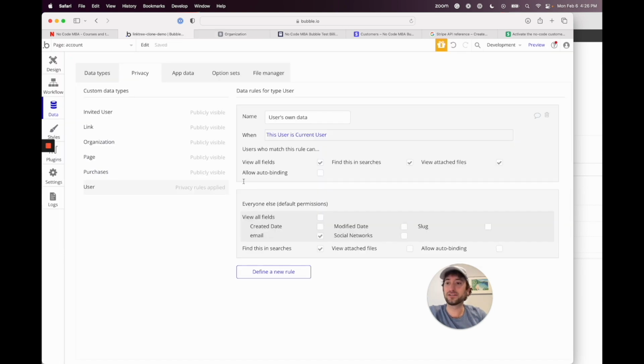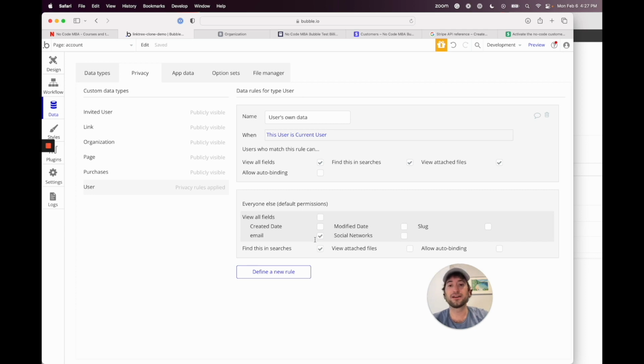Now, one thing to note about privacy is that you may not want to expose the email address of all users with this default permission. So there are more advanced ways in Bubble to set up privacy so that this email is not exposed to everyone, meaning in theory, with some development knowledge, someone could search for these emails.